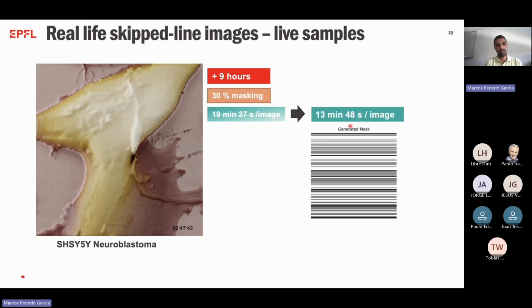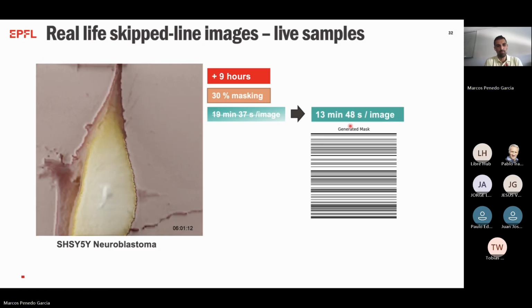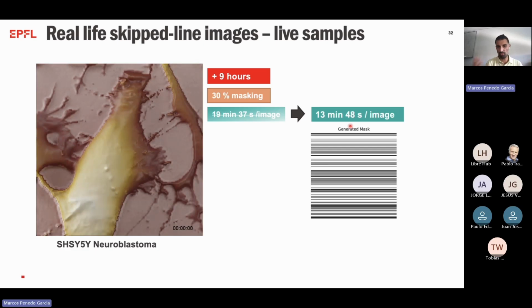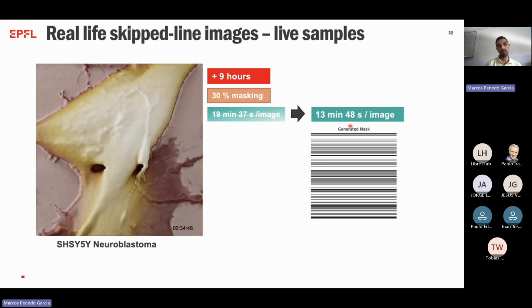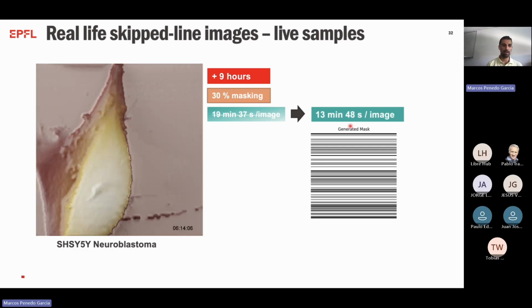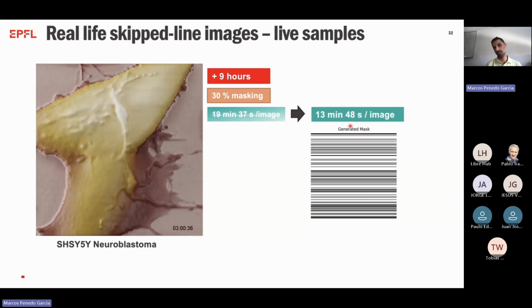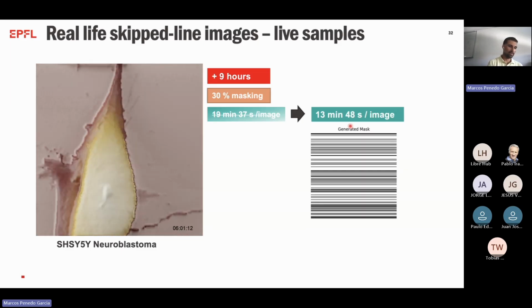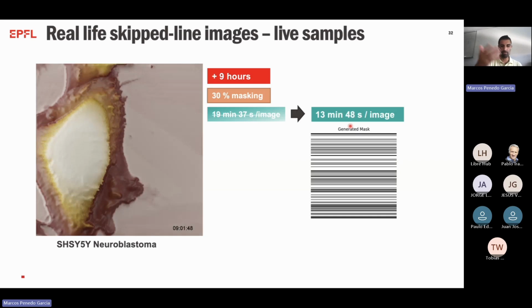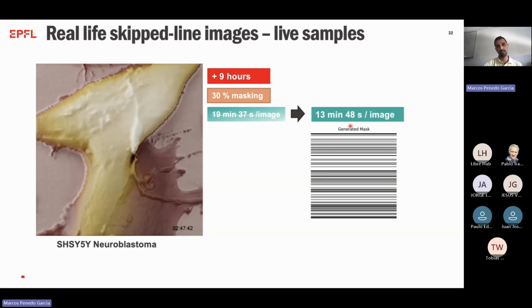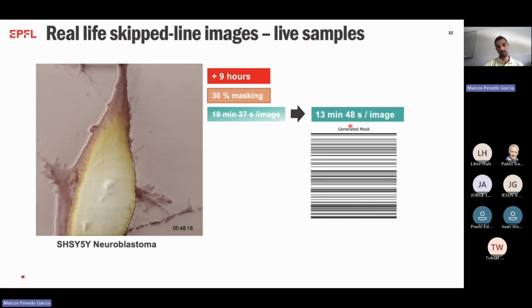Again, I'm showing this just to say that for that we didn't need to make a huge change to the software. In fact, it was a few lines on how the data, or the stream data coming from the controller, is treated. Just with these few changes, we can reduce the time required for the image by almost 30-40%.